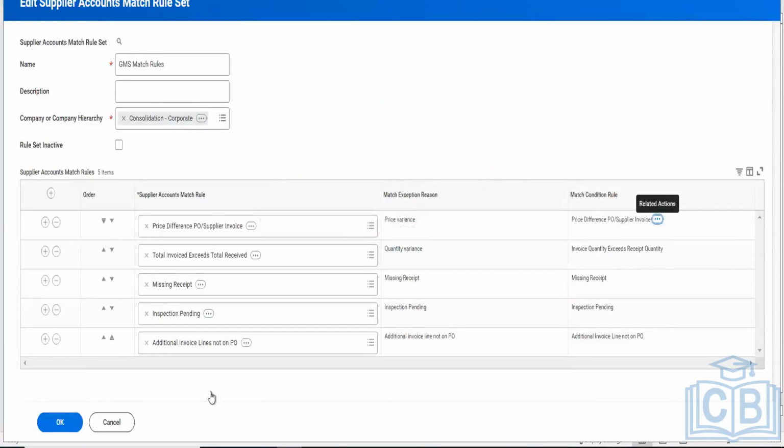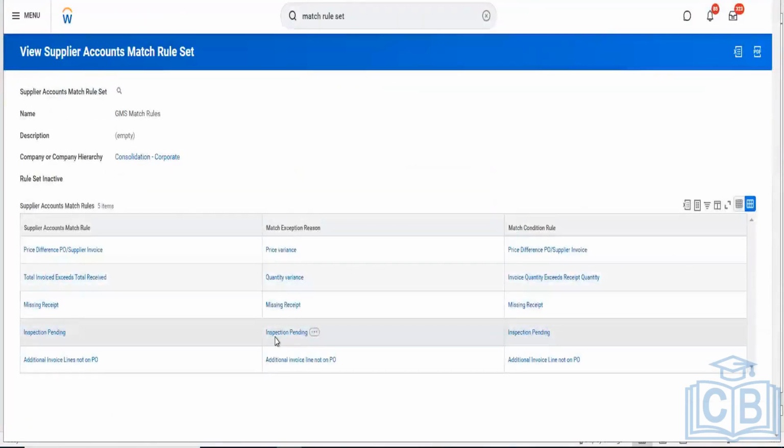That's all, nothing fancy about this. We just create as per the client requirement. Again, all this information comes from the client. We just tell them this is how you can configure them. I'll try to find a document for you guys on this matching rule set also.